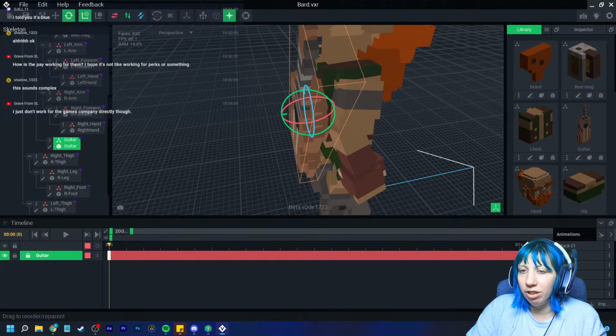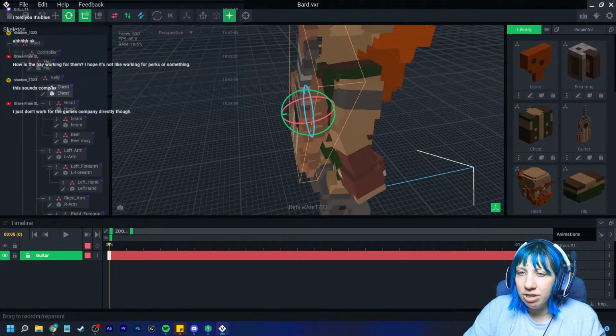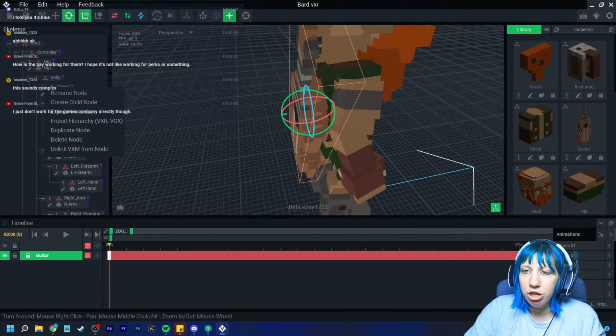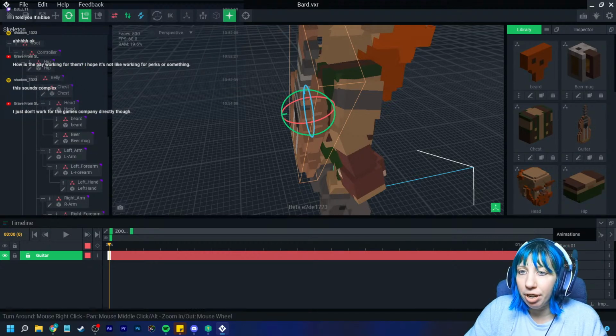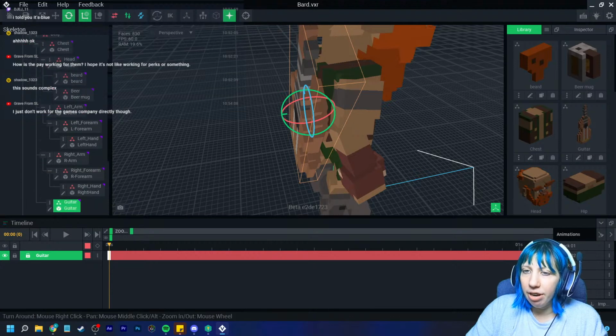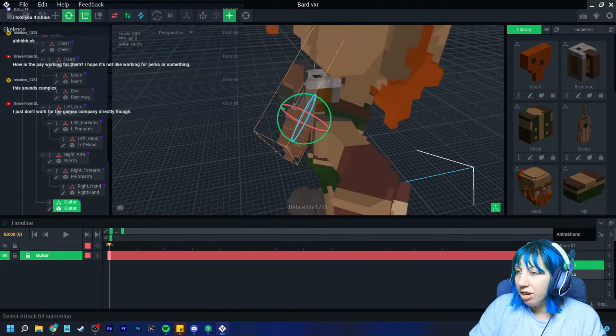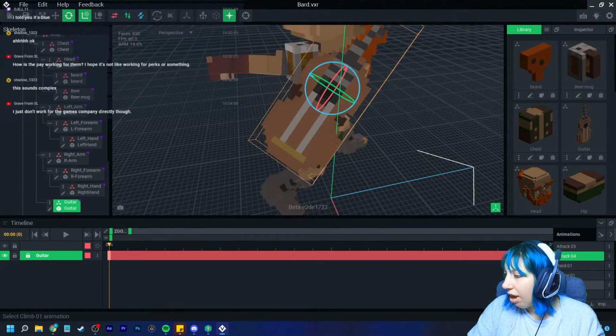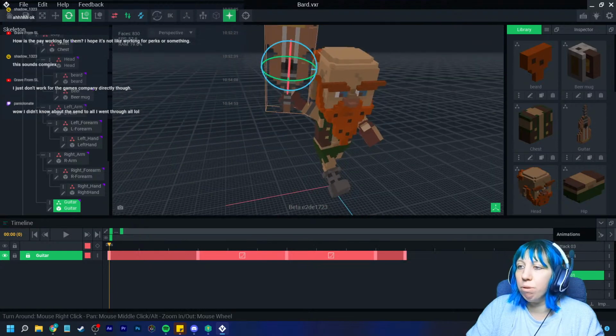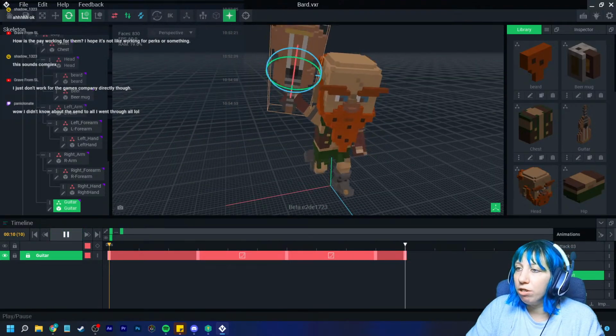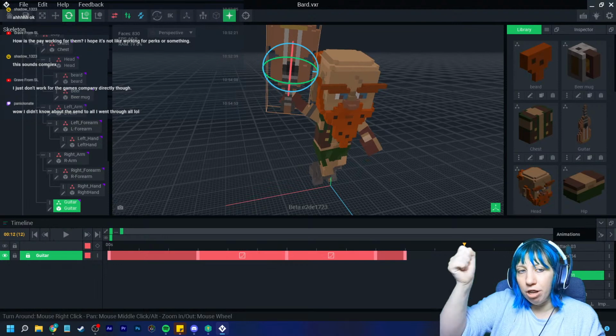So here's my guitar ukulele, and it's attached to the chest. I did create child node because I'd unlocked it, so I can, and then I attached it and positioned it. Once you've positioned it, send it to all, and it will send it on the back for all of them. I have Chase, he's holding it, so I moved it for Chase. I also made it do a little doo-doo.